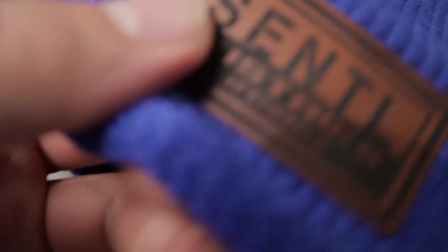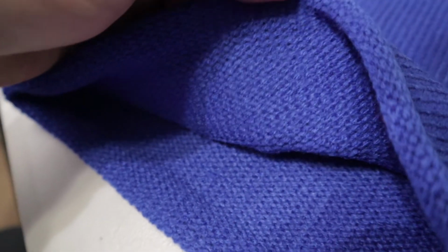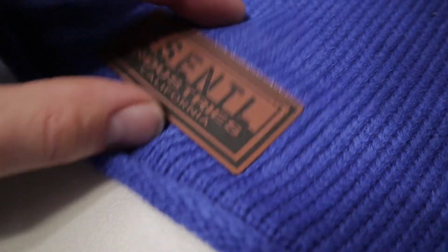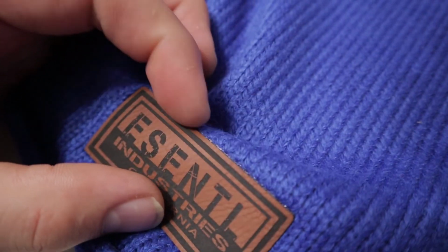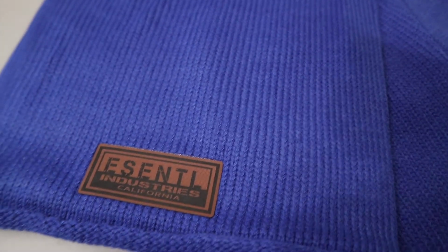So we look at the patch. I mean, that sucker's on there. It's not going anywhere. Underside, it's not going anywhere. You can see where the glue melted just a little bit. We could probably reduce the time just a little bit, but I know that that sucker's on there. Beautiful beanie. That's how it's done.